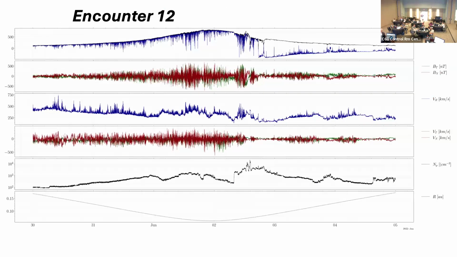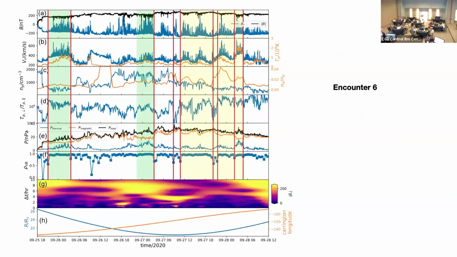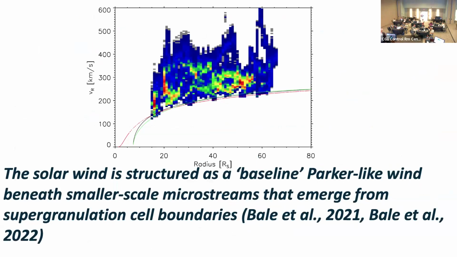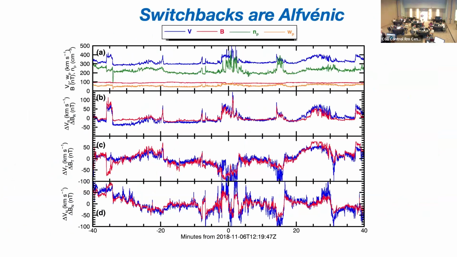And yes, I do have that slide. This is the correlation between V and B. V is in blue, B is in red. Remember, the average field is negative, so an outward wave has V and B positively correlated. Well, what can I say? It's not that we hadn't seen these things before, but not as dramatic as this.